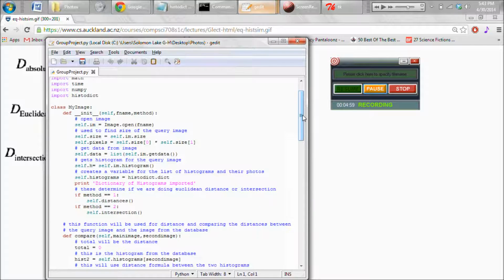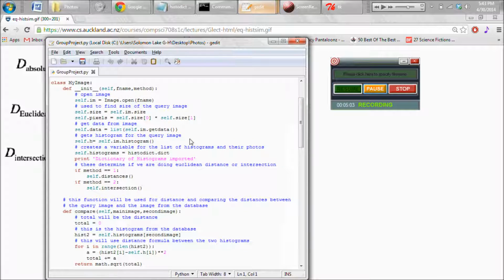Okay, here we are. In the beginning, we have some variables used to store size, such as right here. We have to open the image here. Here we find the histogram for the query image. This is the image that we've selected. This is the variable for the histograms that we've already found for our database that we just showed you before. And it's important to retrieve all of those histograms before you run the main code, because that actually takes a few minutes due to the large size of the database. All right. Thank you.